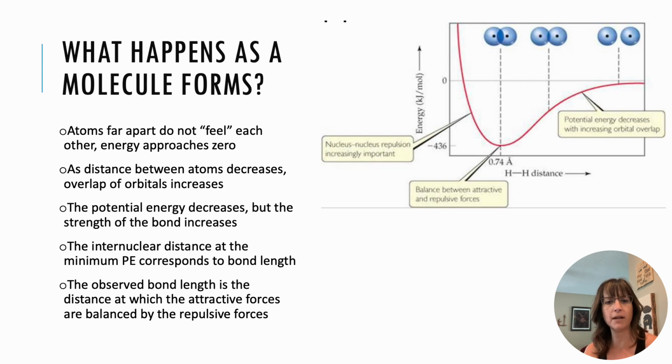Well, there's a sweet spot at 0.74 angstrom, the bottom of that curve. That is where the attraction and repulsion are balanced, however you want to put it. That's the sweet spot where the two atoms can bond. So you've got attraction going on, you do have some repulsive forces going on, but they're all balanced out. And that is at a minimum potential energy. Why is it at a minimum? Well, because that's where it wants to be. It's stable. There's no massive amounts of attracting or repelling going on. It's nice and stable, so there's not a lot of potential energy.